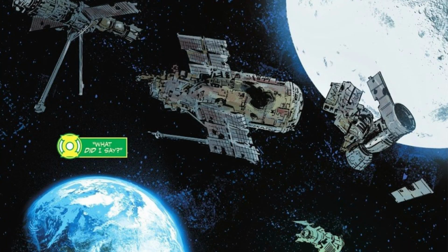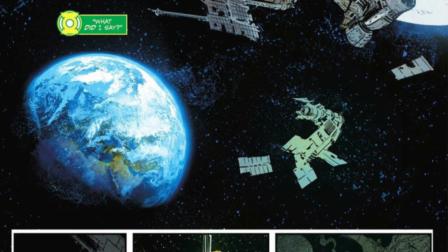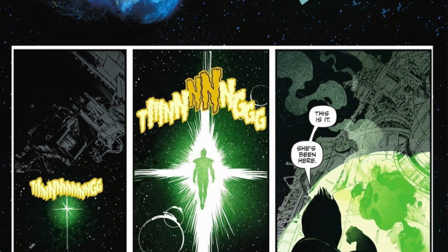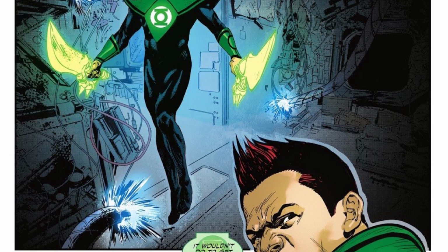I love it. Now, to cap off the comic, we then go back to space and we see another Lantern who's pretty much exploring what happened in the beginning of the comic, where all of the astronauts pretty much died and some type of weird force or weird celestial being attacked them. And we find out that this guy is Lantern Shepherd, who has a pretty cool design.